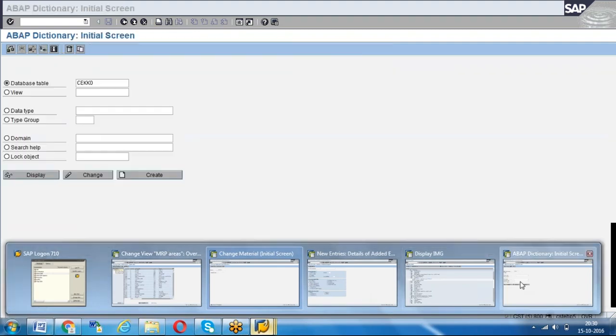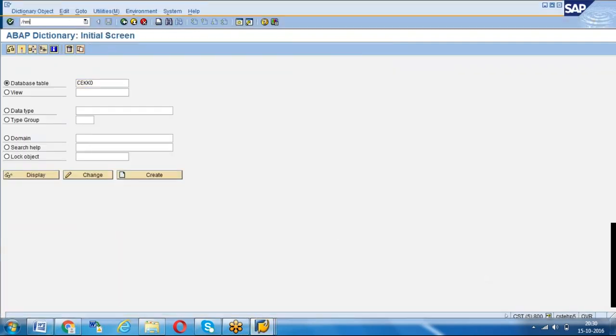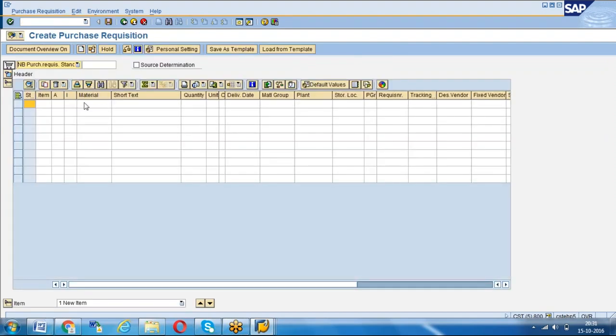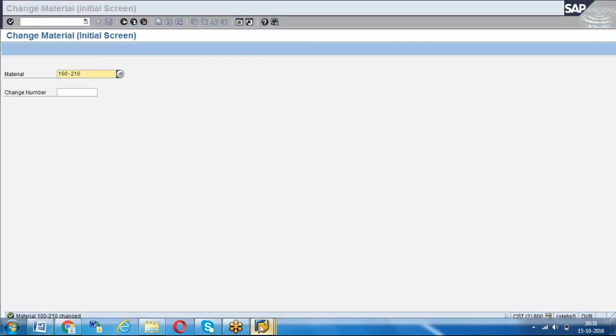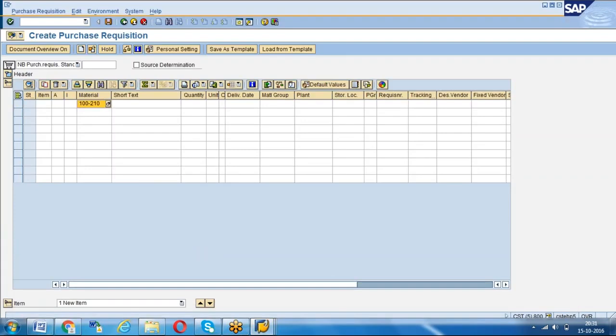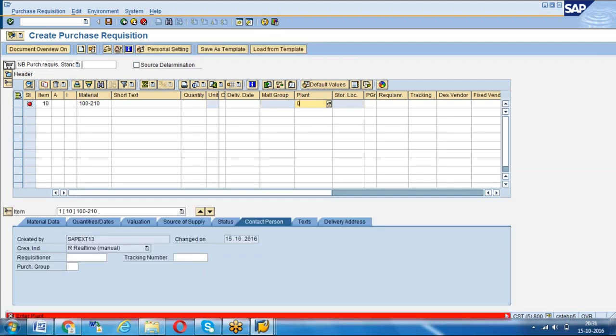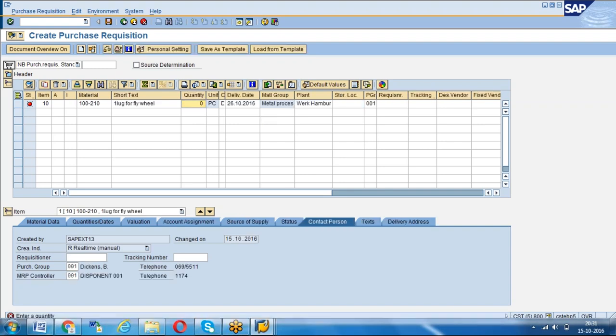If there is a source available, it's fine, otherwise it will throw an error. Going to ME51N, the material is 210, the plant is 1000, quantity is 100, storage location 0001.